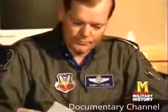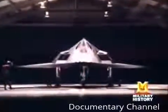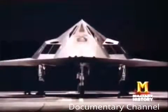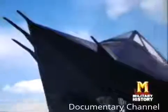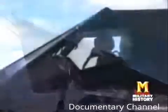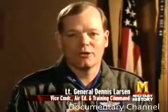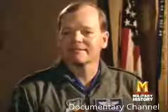Lieutenant General Dennis R. Larson was a young captain when he was recruited for the secret program. His first interview with Colonel Jackson was typical of those conducted with the program's other pilots. When I walked in the door, he said, "I want to hire you for a job. All I can tell you is that it's a great job. I can't tell you where you're going to live, except for it's going to be in the desert. I can't tell you whether you're going to be flying, and that's all I can tell you. Are you interested?" And I waited about 2 seconds, I think, or something like that, and said, "I'll take the job."